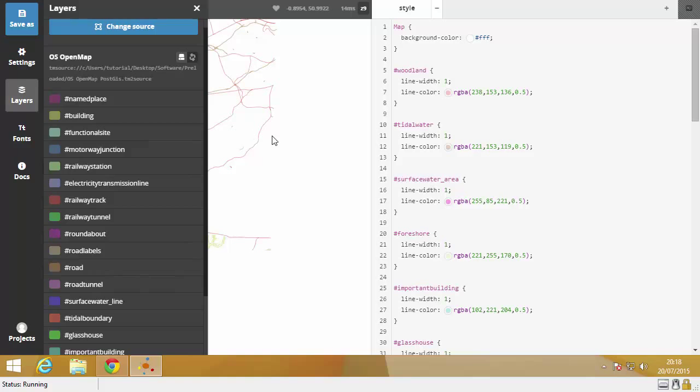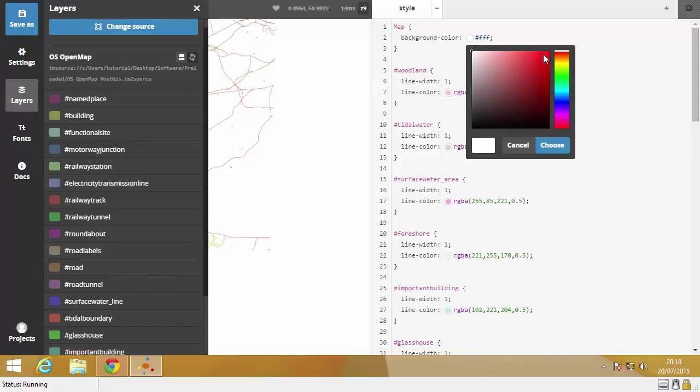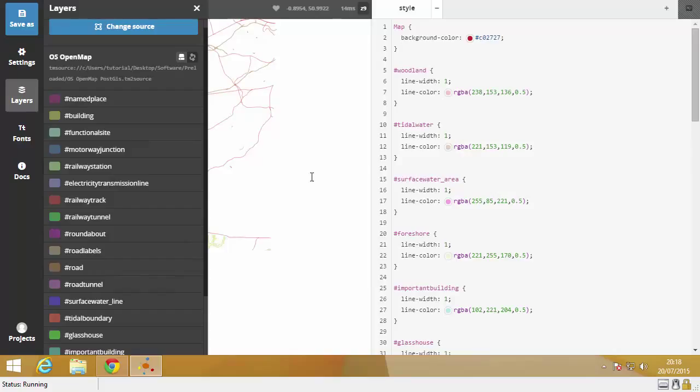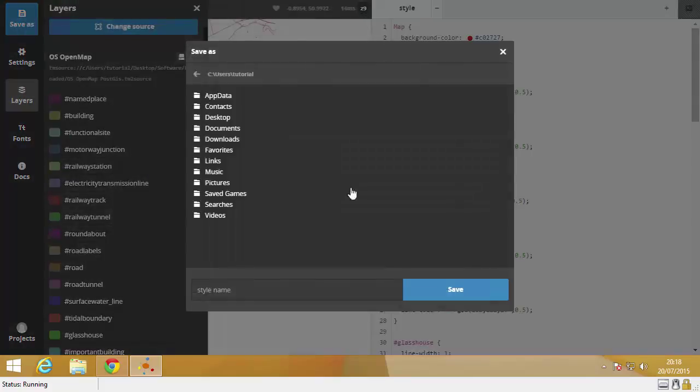And so what you can see here is at the top here we've got map, which is kind of our body of the page, and we can choose a background color for that. If you click on this little color picker here, you can choose whatever you like. So if we want to have a red color, and as soon as I click save, and we'll save it somewhere, doesn't really matter for now.